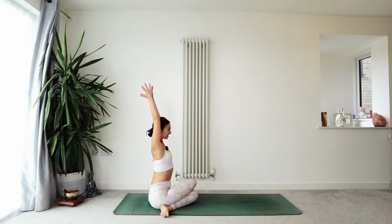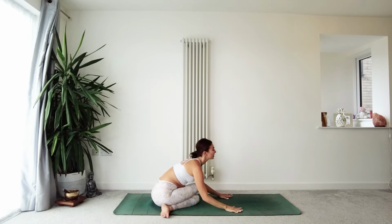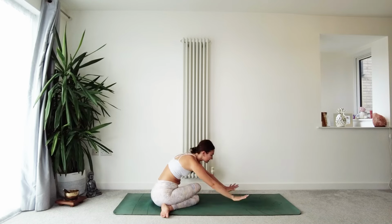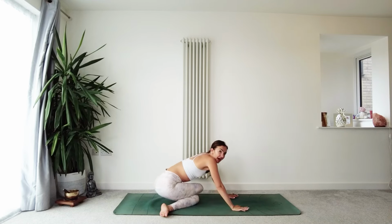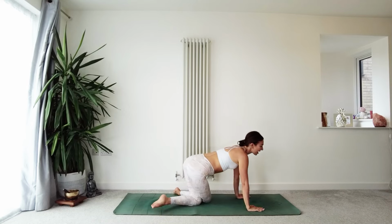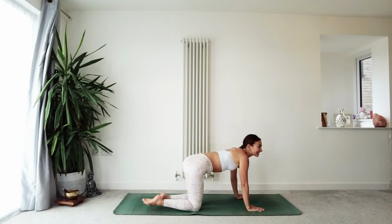Inhale, reach your fingertips up, grow the spine tall, and exhale, folding forwards. Take a deep breath here, inhaling and exhaling. And then start to bring the weight into the hands, shifting back to all fours. As you come out, see if you can bring your right knee back to tap the right elbow and right leg back down to the mat.